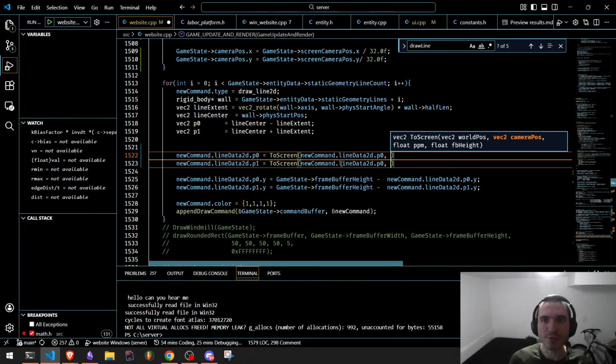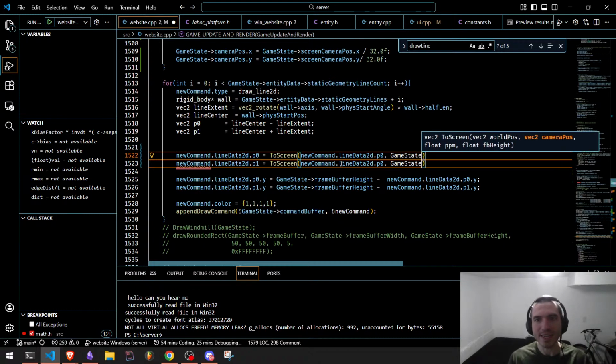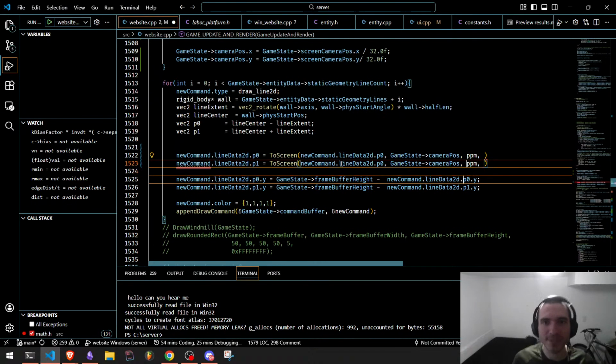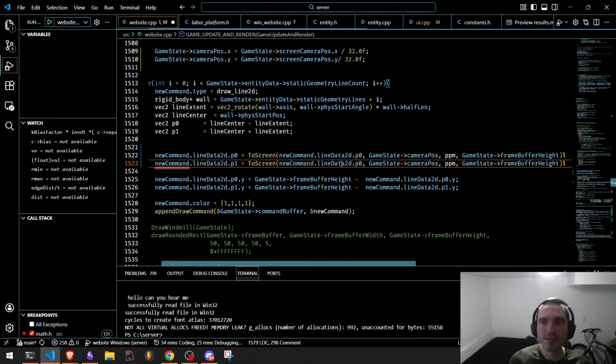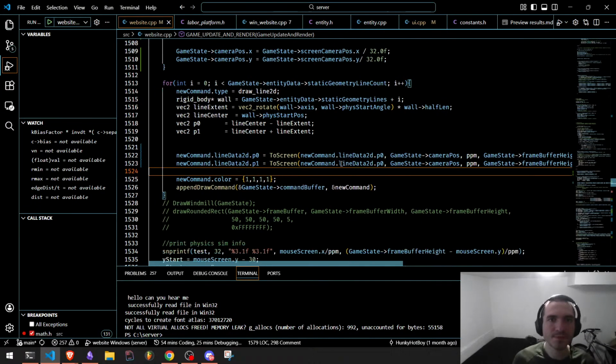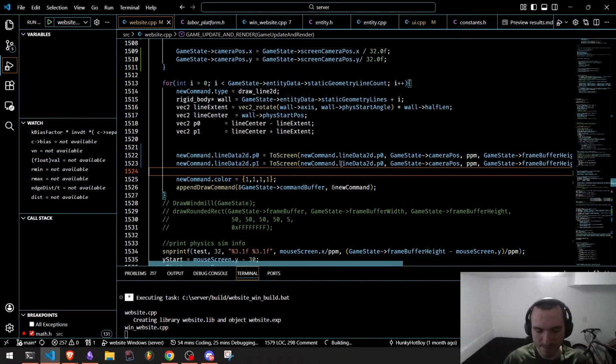I'll feed in the original point, I'll feed in the camera position, feed in the PPM and the frame buffer height. Right here. I don't want to type all that out. I could make it smaller. Whatever. Okay. Now let's see.